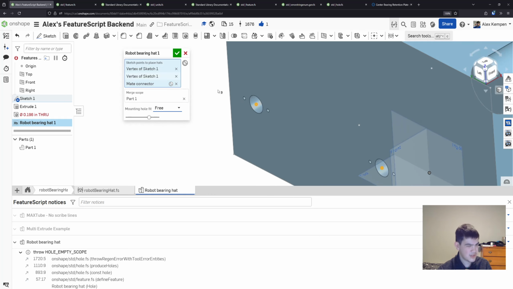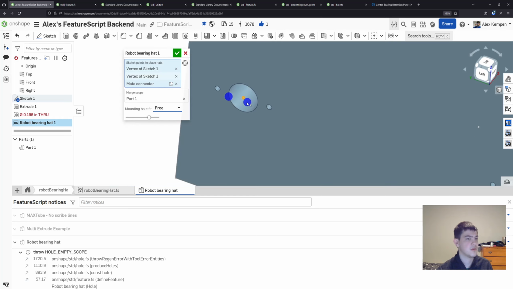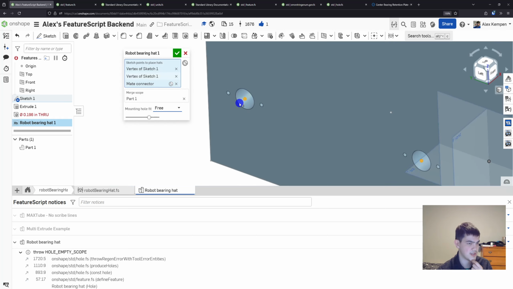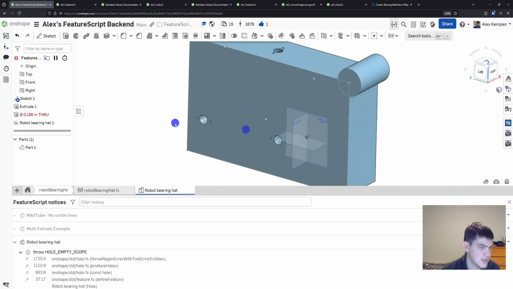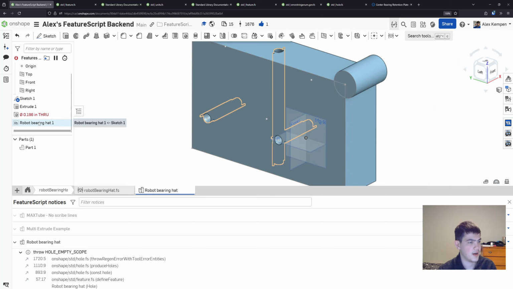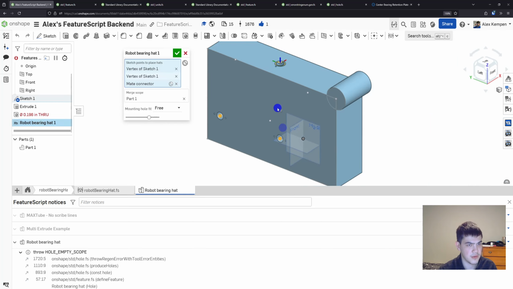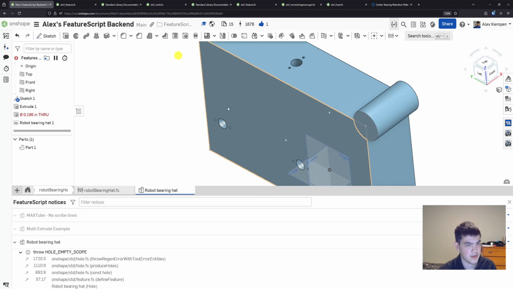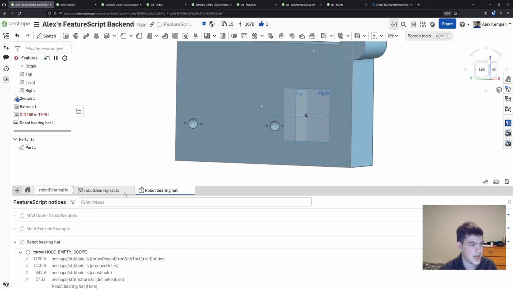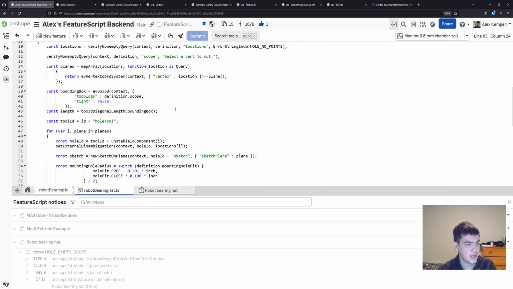And maybe we don't even cut the main hole. Maybe we just cut the mounting holes. I'm not actually 100% sure how I want to do it yet. But you can see the gist of the features there. And this is something that you could reasonably go out and use, especially if you're just using the make connector node. Not being able to set the direction is pretty bad, but yeah.